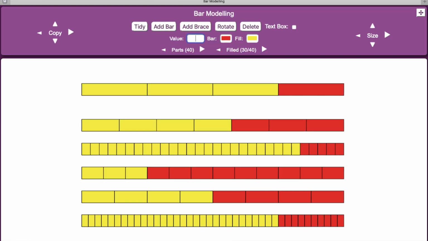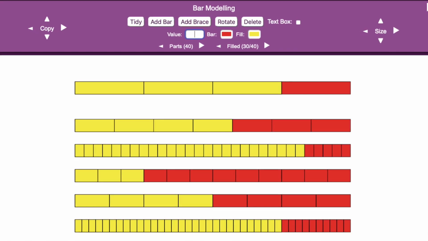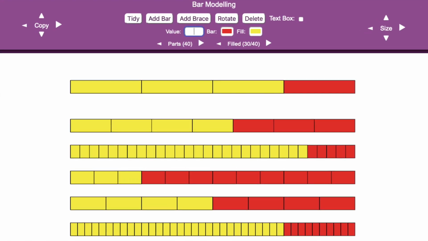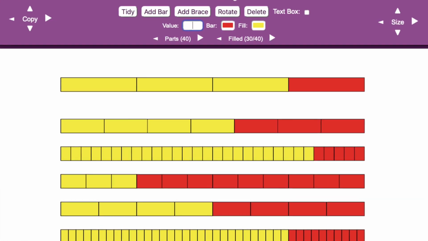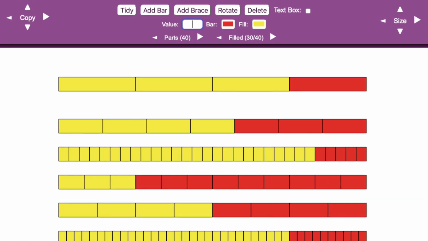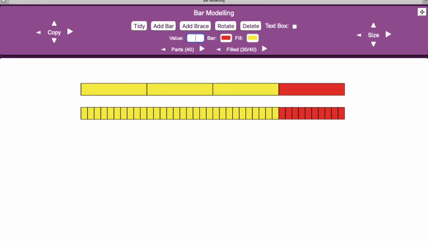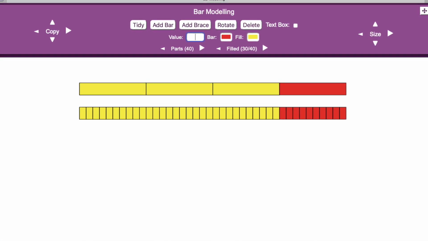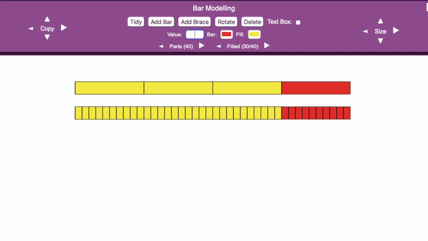And now it's easy to see that it was the bottom recipe, 30 millilitres of yellow to 10 millilitres of red, that gave the same colour of orange exactly. And we can see which of the recipes gave a darker shade and which gave a lighter shade. So if we just take the 2 recipes that were the same and compare them, we start to see that the topics of equivalent ratios and equivalent fractions are linked. The visual imagery for equivalent ratios and equivalent fractions is exactly the same.